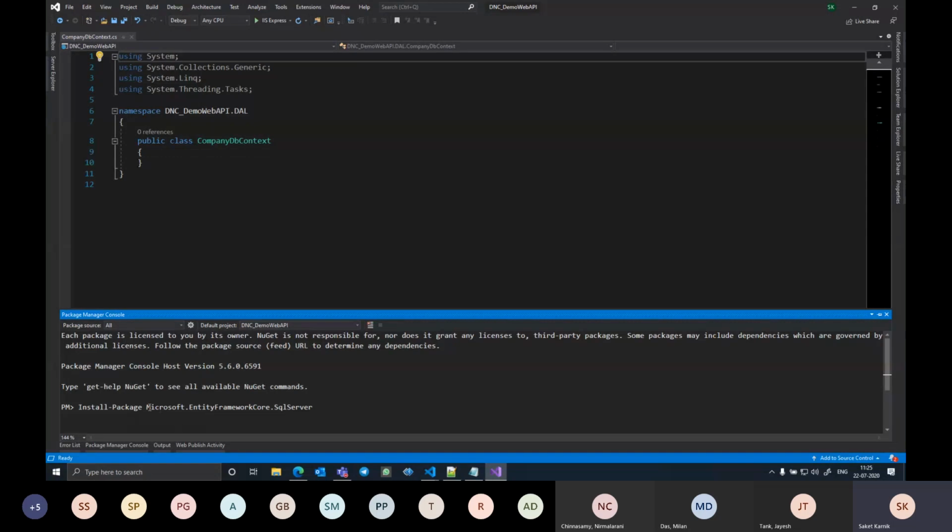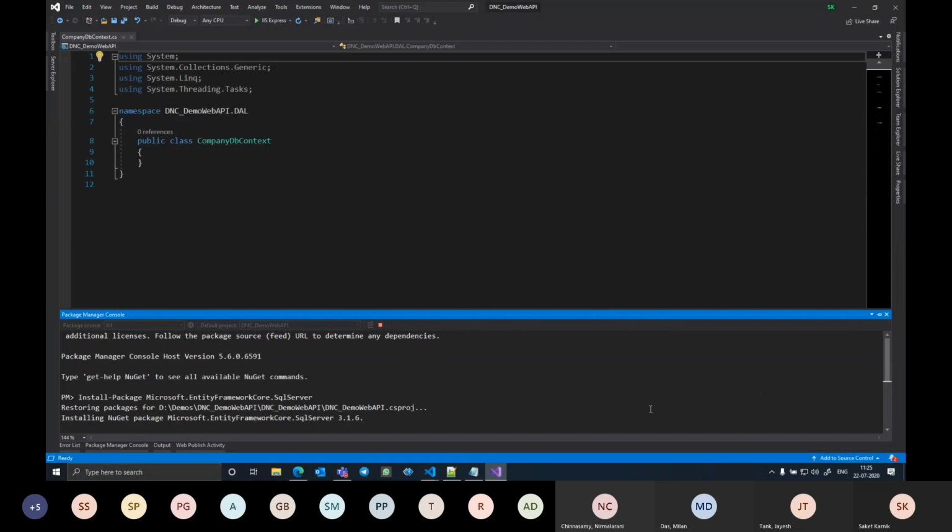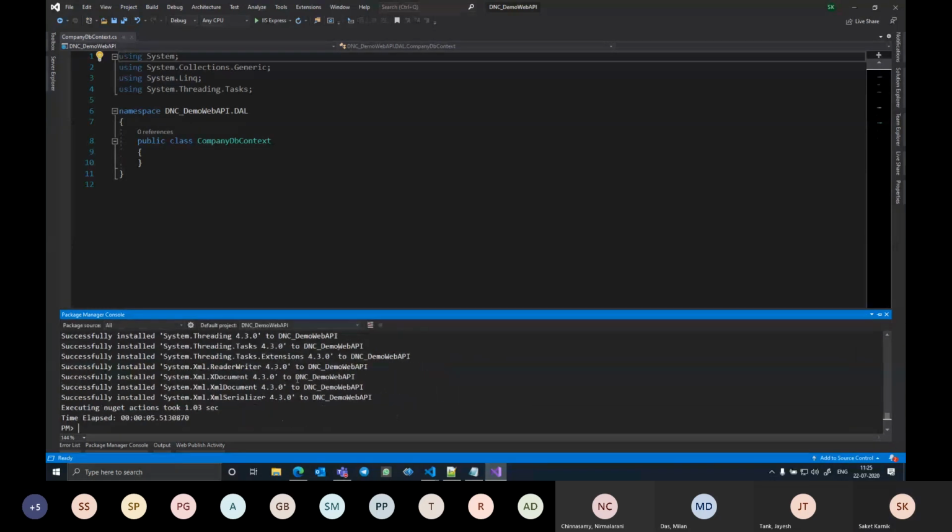This will by default install another package, that is Microsoft.EntityFrameworkCore, and any other package that has a dependency with SQL Server. Press enter and your package along with its dependencies gets added.